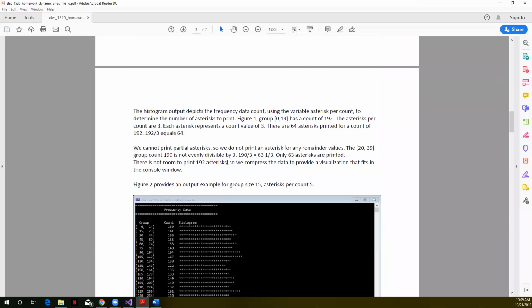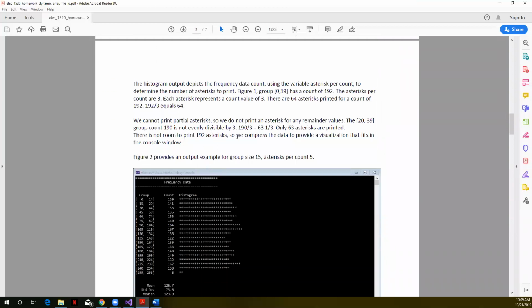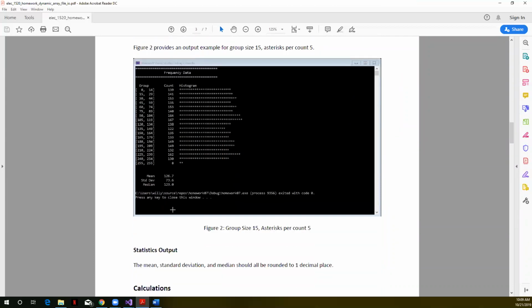And so here's another example down here of this histogram visualization. The group size here was 15, so we can see our ranges are in 15. Our asterisks per count were 5. So 139 divided by 5, we'll have a remainder of 4.